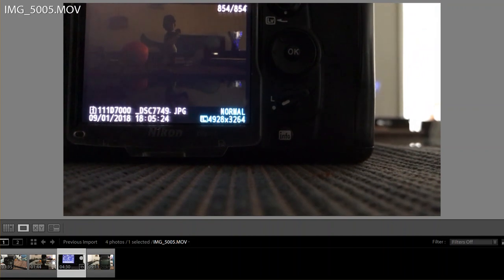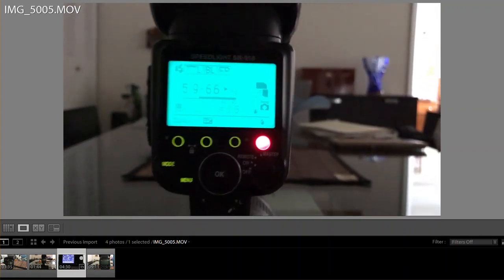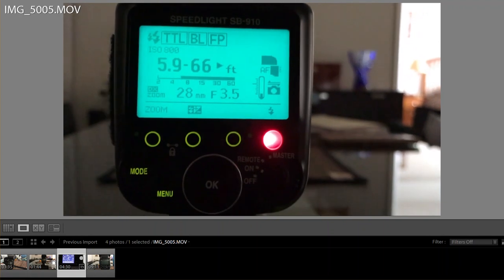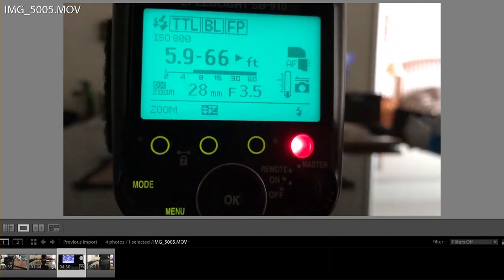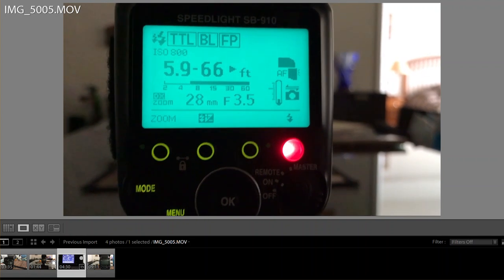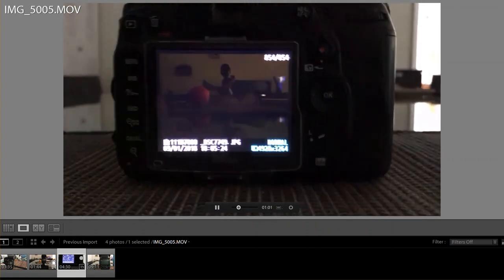Obviously, there is not enough light. So time to turn on the flash. As we talked about before, it has all the settings of the camera. It knows that it's a DX zoom, ISO 800, 28 millimeters, f/3.5.